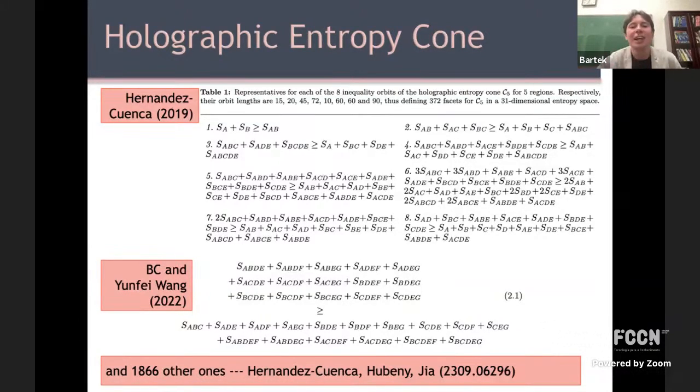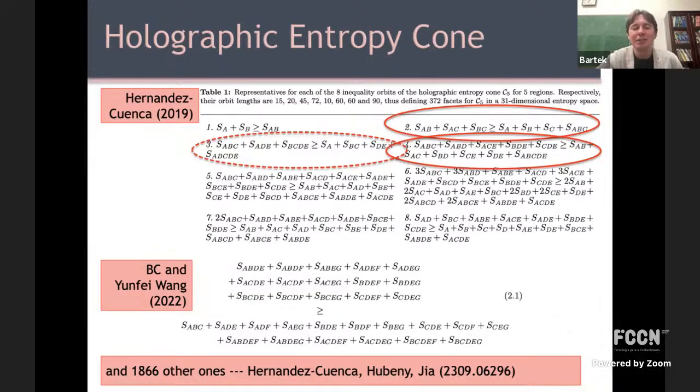In fact, I want to tell you that this table actually has a lot of structure. If you think about it hard enough, on the order of a couple of years, as my collaborators and I have, then you start to understand what this table is really trying to tell you. It's telling you some very interesting things about what makes certain conformal field theories holographic, or certain states dual to semi-classical geometries.